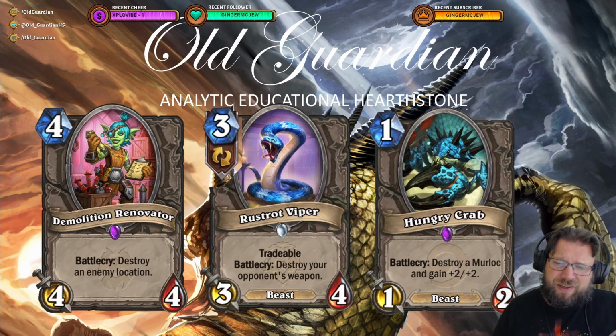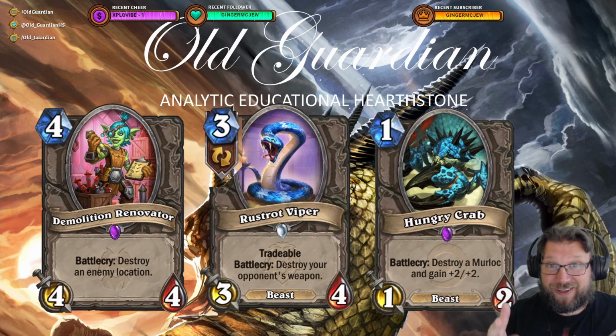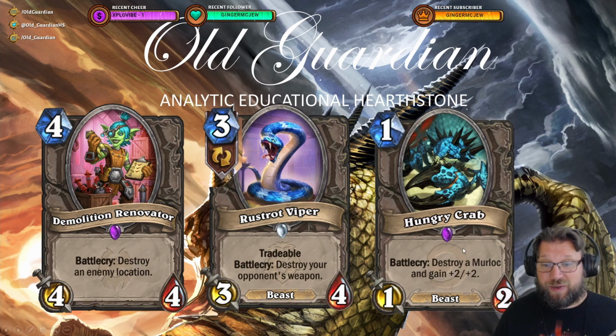And then the original Hungry Crab, despite giving its name to kind of a bad thing in Hearthstone card design, Hungry Crab is the most interesting one of these. Because Battlecry, destroy a Murloc and gain +2/+2, so you can destroy an enemy Murloc, obviously. You can also destroy your own Murloc. So sometimes there might be a situation where you actually want to destroy your own Murloc and get a bigger Hungry Crab, and you can do that too.